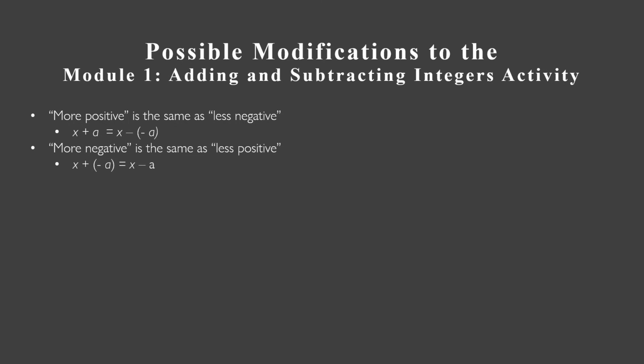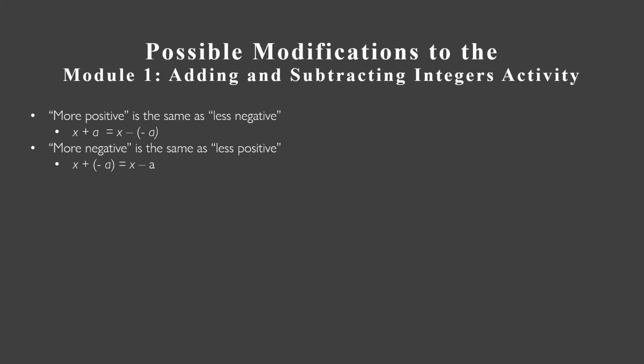Please feel free to modify any part of this activity to fit the needs of your classroom or your teaching style. We find that sometimes students struggle to understand what it really means to add or subtract positive or negative numbers. So for a lot of students, it would be helpful to see that when a number is more positive, then it is also less negative.